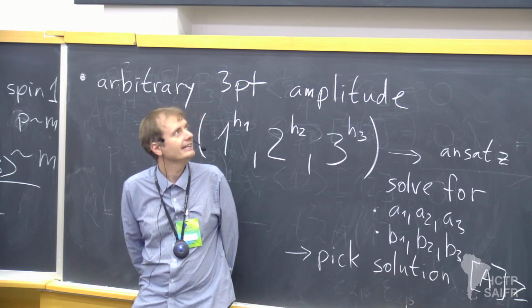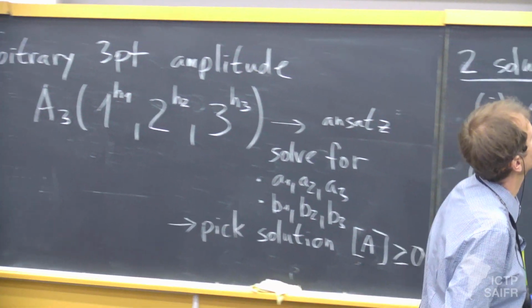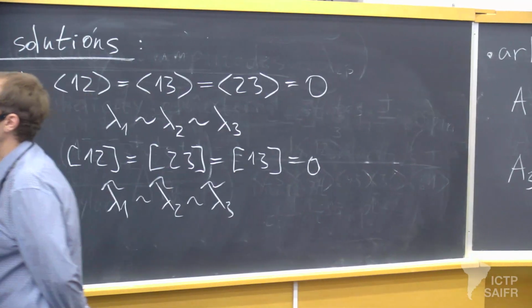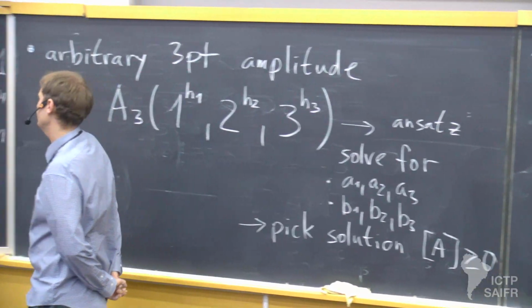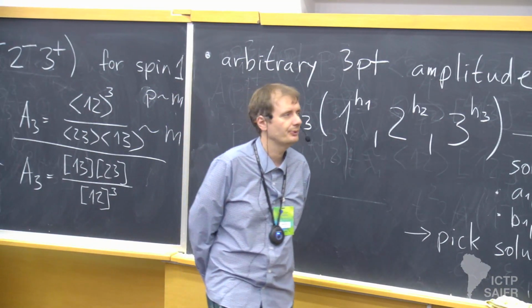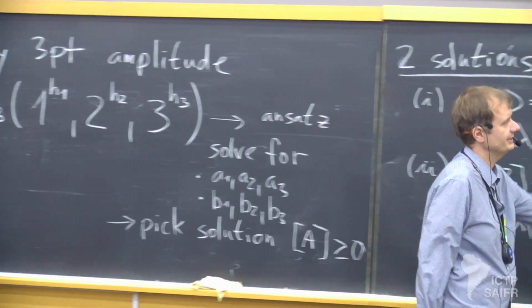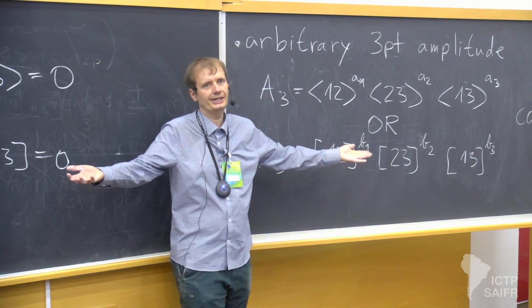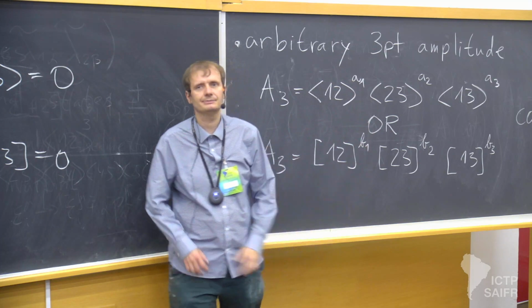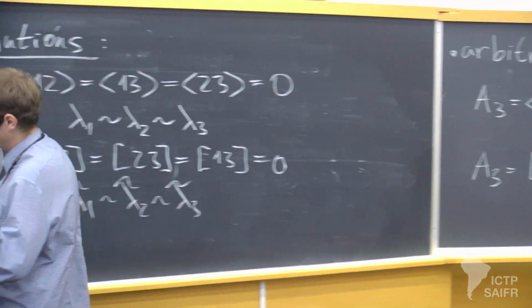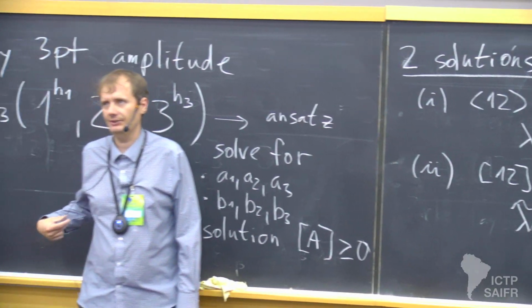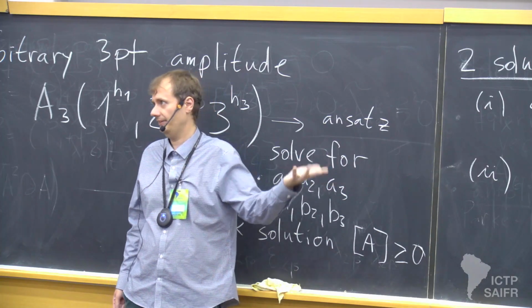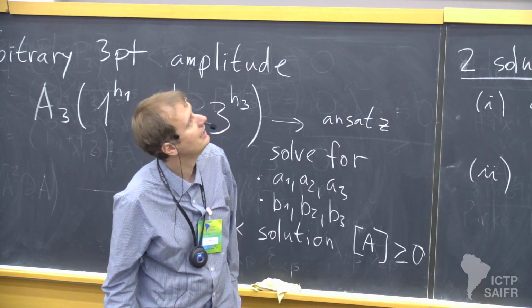Yes, another question. For the 6-point amplitude, is the dimension -2? So this idea is only for 3-point, because going to higher points, the amplitude is not completely fixed just by the little groups. So you cannot run this argument. For example, the arbitrary amplitude doesn't look like that. It can look arbitrary. It has poles. This has no poles. This argument only works for 3-point. Beyond 3-point, you can still check that the helicity is correct, as we did with this Parke-Taylor formula, but it doesn't fix it. Any further questions? Okay.